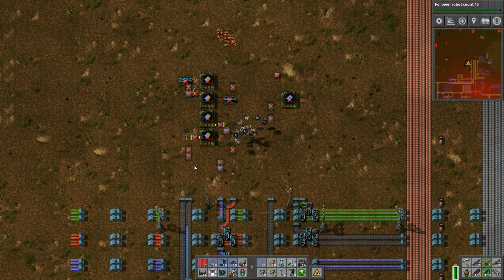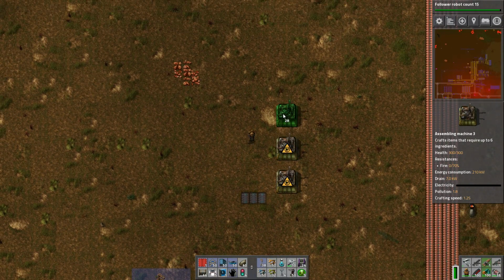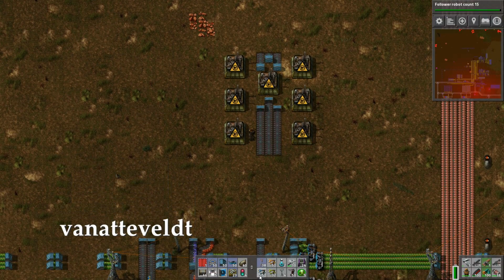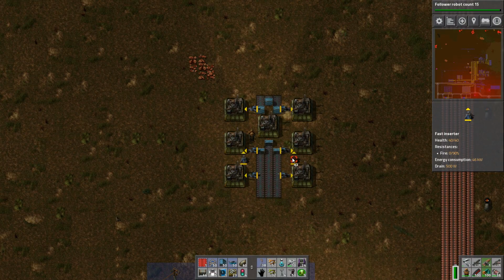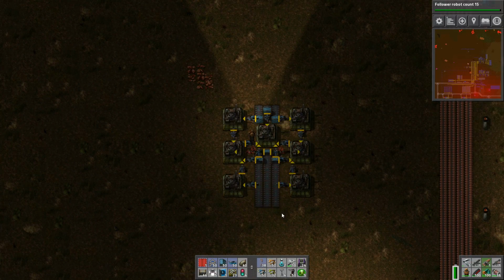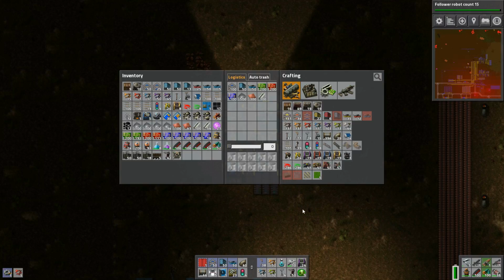Now, I realized as soon as I'd set this module production area up in the previous episode that it just was not very efficient. But I honestly didn't know how to fix that myself until I recently went onto the Factorio forums, and there was a user there by the name of, and I hope I pronounce this correctly, Vanatavelt, who had created a very compact blueprint for creating all three levels of modules, with a ratio that works well enough for the speed and efficiency modules.